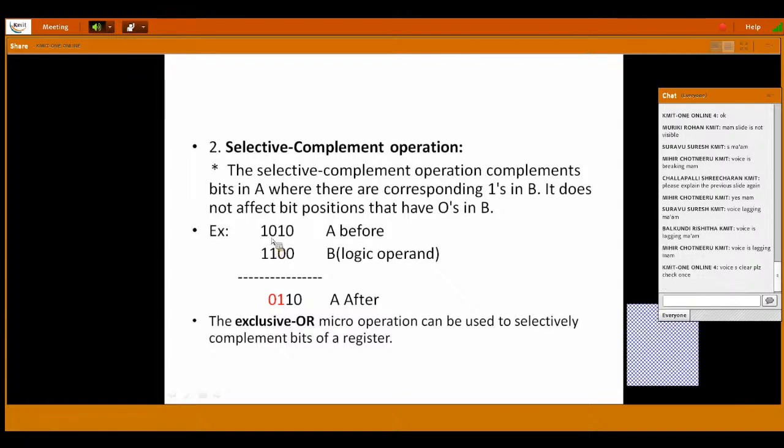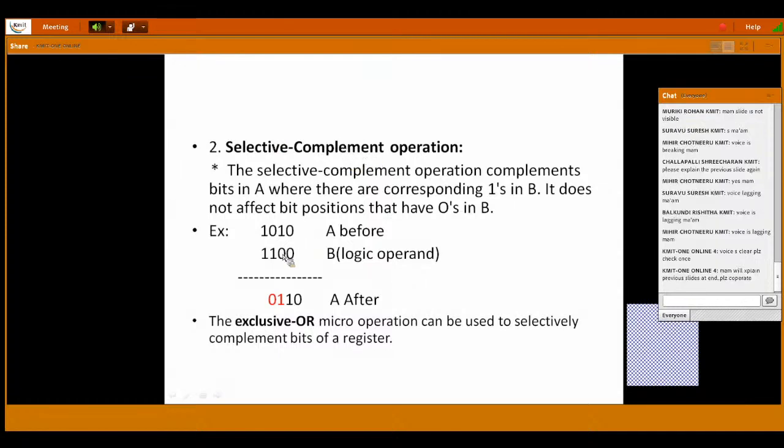Whenever it is 1, the corresponding bit in A should be complemented. Selective complement. Select the bit in B with the value of 1, and the corresponding value in A should be complemented. That is what selective complement operation is.